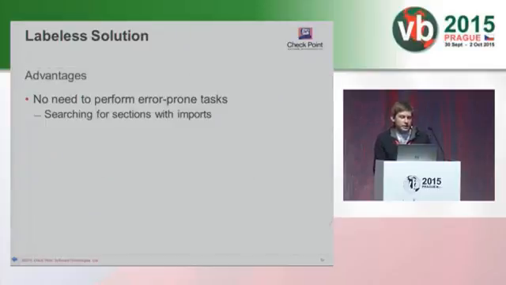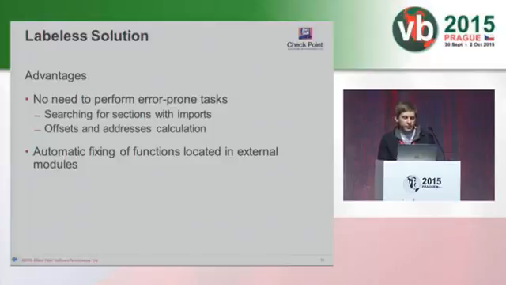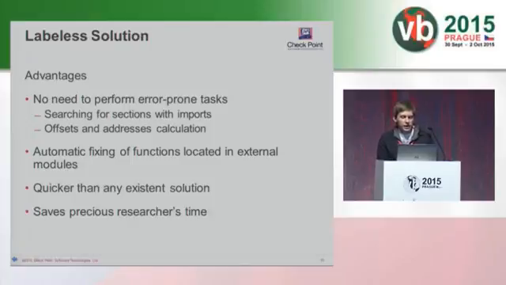Advantages are obvious. For example, no need to perform error-prone tasks such as searching for sections with imports or manually calculate offsets and addresses. The next advantage is automatic fixing of functions located in external modules. It's quicker than any existing solution, and it saves precious researchers' time. And it can be performed on the fly while dumping the process, resulting in a seamless experience.